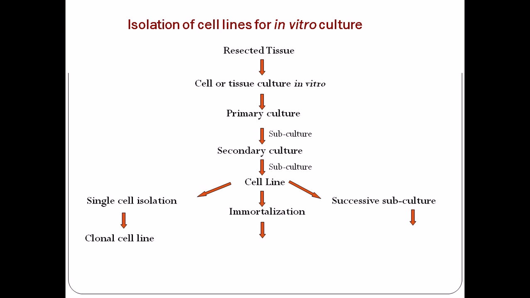From immortalization we can also produce transformed cell lines. Usually the cell taken from tissue is mortal, but during the course of subculturing processes it can become transformed by spontaneous mutation via any chemical or physical agent, or by artificial transformation using vectors and other processes. This results in loss of control of growth and loss of contact inhibition, and those cells become transformed cell lines. We can grow those cells again and again — they will not die; they behave like cancerous or malignant cells, preparing their own growth factors and dividing without regulation.